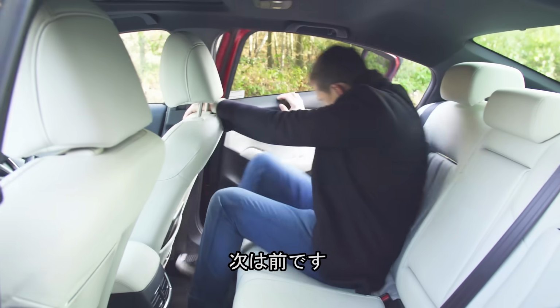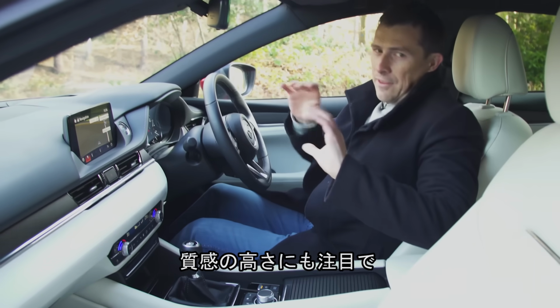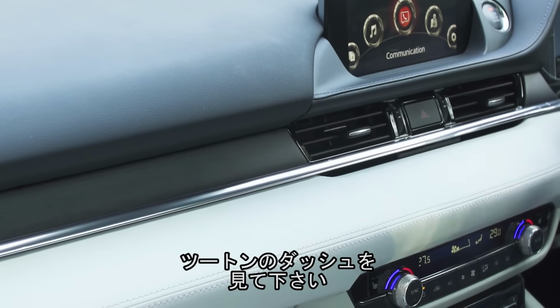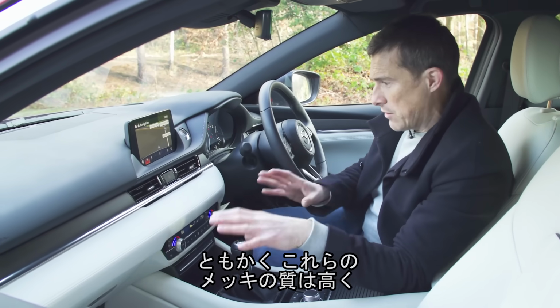Let's move on to the front. Now, like I said, this is the range topping car, so it's got lots of equipment. And the first thing to note is the quality of the interior. I mean, look at the dash design and this two-tone effect we've got here. Now, if you don't have the light leather interior, then you don't get that. It's completely up to you. But generally, the quality is lovely.